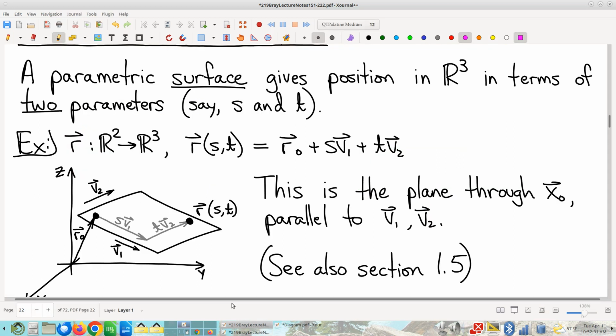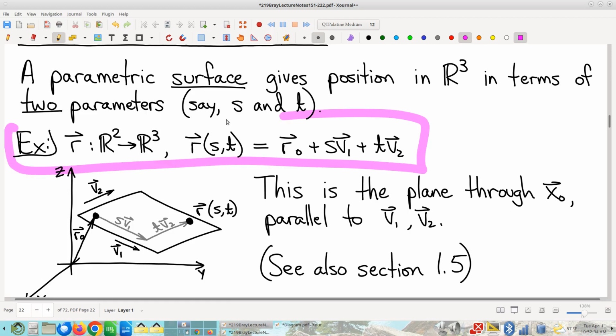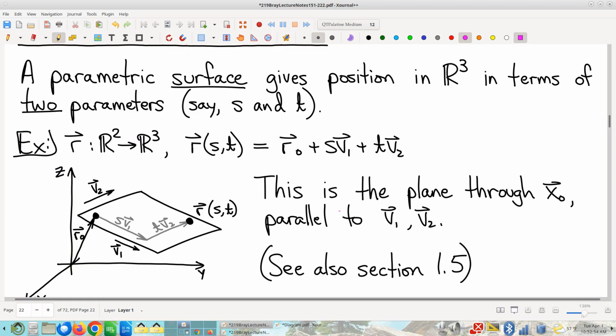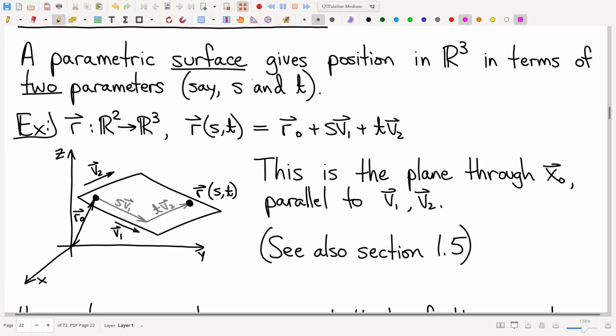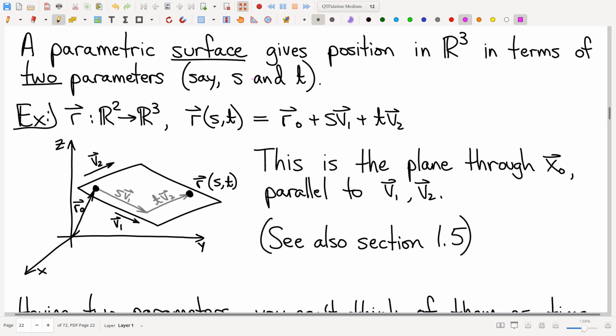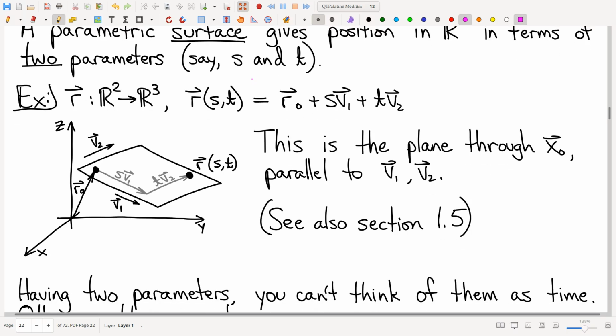Okay, so here's that formula again, just written a little bit differently, written with the name of a function, recognized as R2 to R3. And that's just what we did in section 1.3. Now, there's a little bit of a cost when you're talking about parametric surfaces. It's a lot like parametric curves. It's not exactly the same, but pretty similar. There are parameters, and you're generating points. It's highly analogous. Here's one of the big differences.